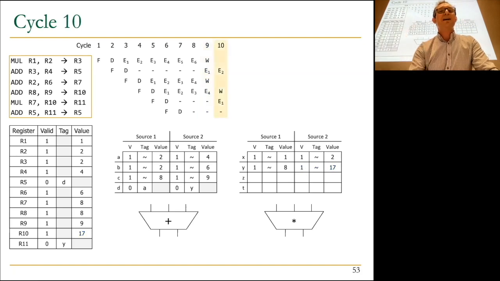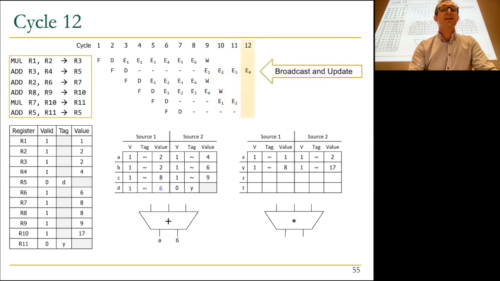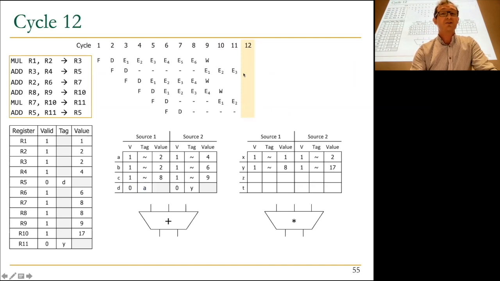Okay, now you can keep the animation going further and further. You can see that the instructions are still executing. And when an instruction finishes, it broadcasts its tag and value and updates things. So this was this add over here, right? Well, I guess this was the add that's doing R3 plus R4, R5, which is this one. It broadcasts the tag A, and everybody who's waiting for A gets the value, and it's still not ready to execute, as you can see, that instruction over here.